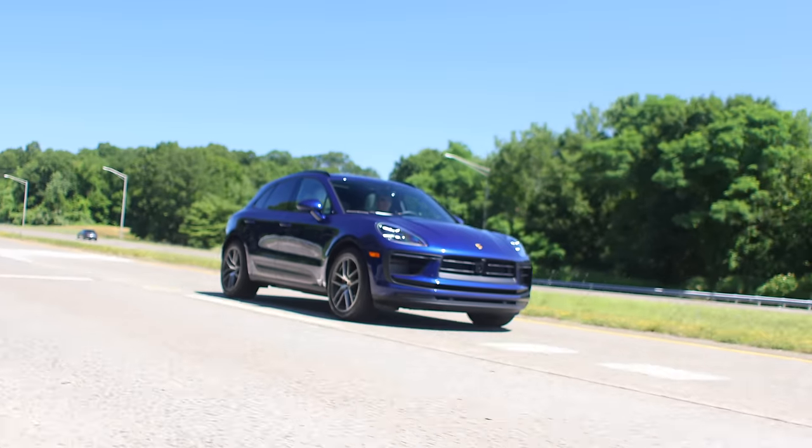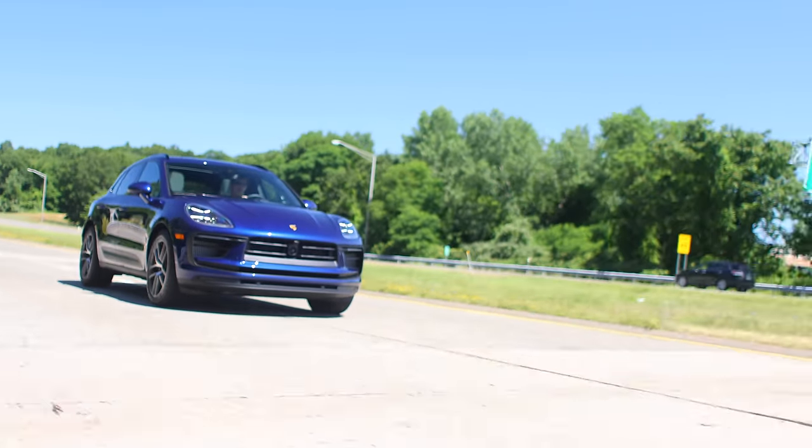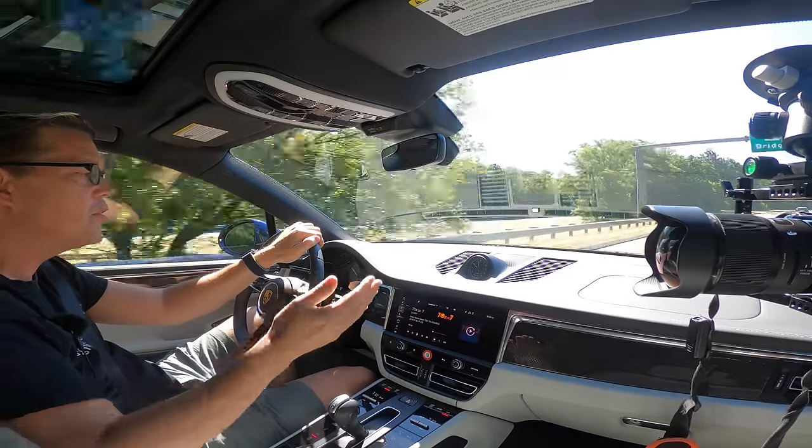Besides, the S is far more available. You can actually probably even push for a small discount on the S's and the base model Macans, because there is good allocation on them. There's still terrible allocation on the GTS's. I don't know when that's going to be fixed. But yeah, if you're buying an S at the moment, most dealers probably still won't give you a discount, but you could push. There is reasonable allocation on these cars at the moment.